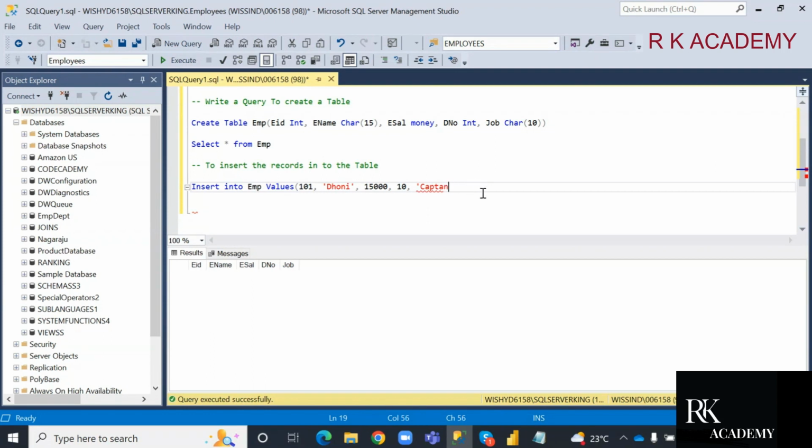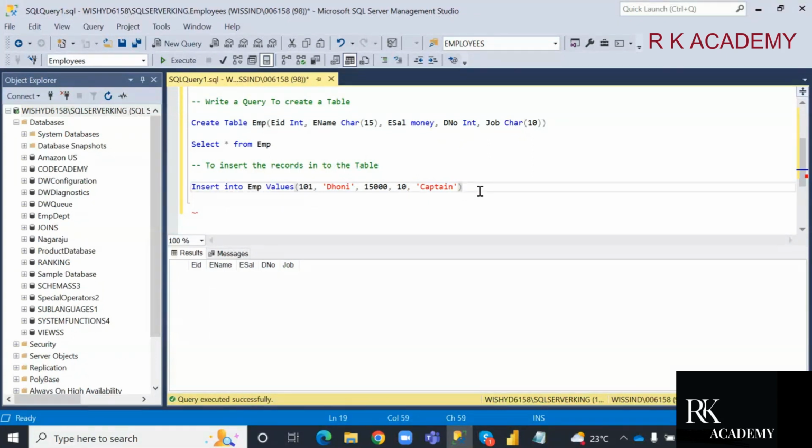Spelling is captain. Correct? Right. So then after, job. Okay, I have given the job here, right? All right.